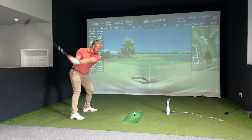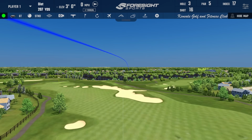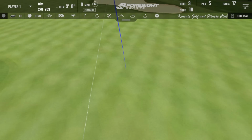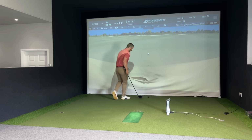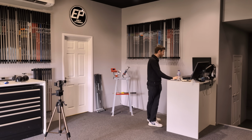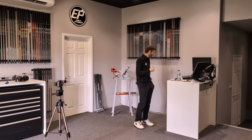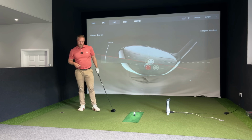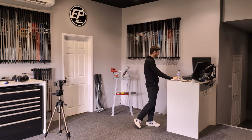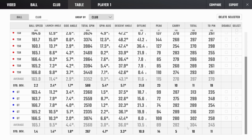Nice. Again, nice. That is the one that felt different with the TSR3. It's going high right. Yeah, that felt completely different. Interesting. It definitely sounds different. I'm trying to pinpoint an exact way to describe it, but I do think it sounds a little bit thuddier. Yeah, absolutely. It's a little bit low in the head, and that actually didn't sound that low to me. I'm normally pretty good at that. Again, good efficiency. So the spin comes up kind of, with a low strike, 600-700 revs.